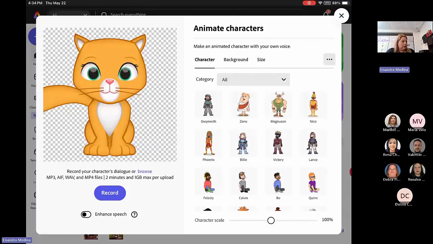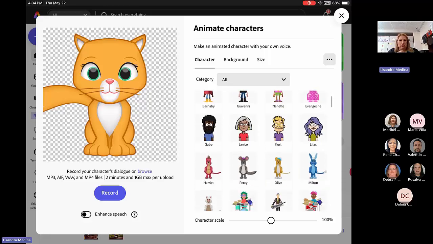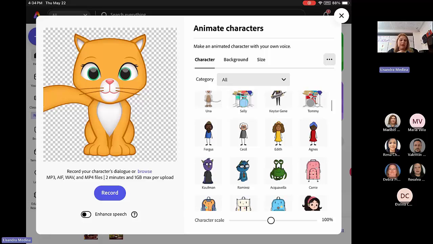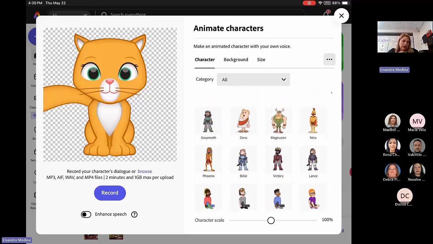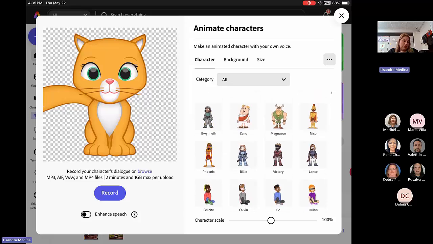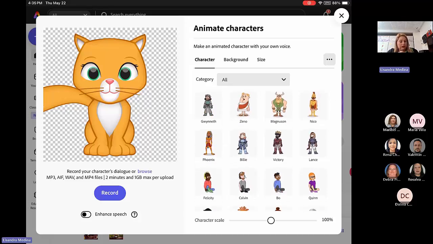So I was playing with earlier with Debbie because I wanted to find a cow, but there was no cow. So the way I like to use it and how I've been using it is like right here I have a book. It's called Barnyard Dance. So when you create a character, you can get any character that you want here. I had already pre-selected the cat because I could not find a cow. And we found a dog, but the dog was not that great looking. We found a goat, but the goat had a baseball uniform on. So we decided to use the cat.